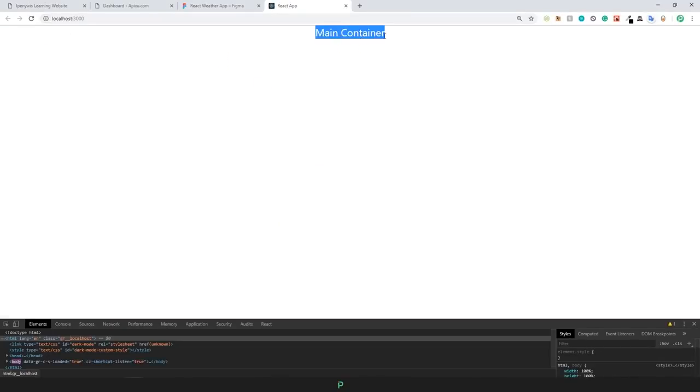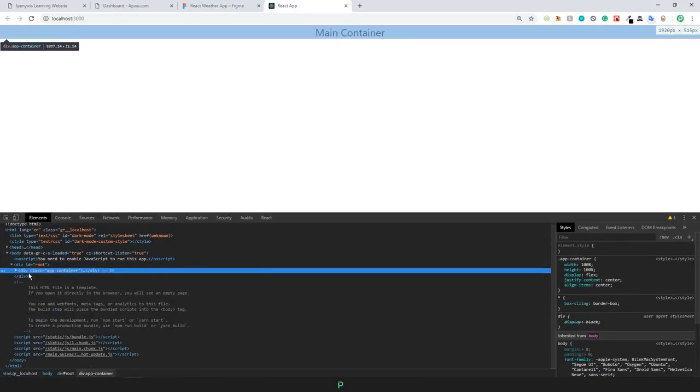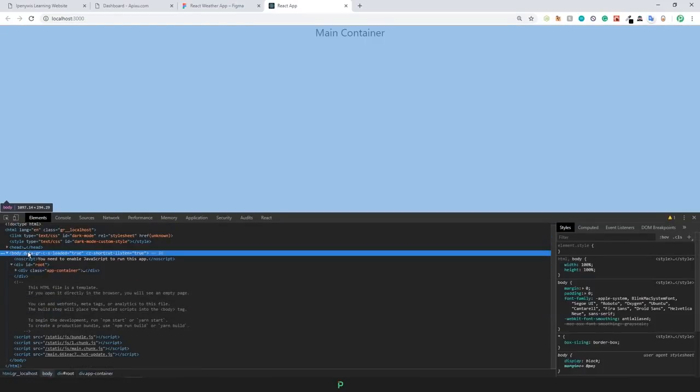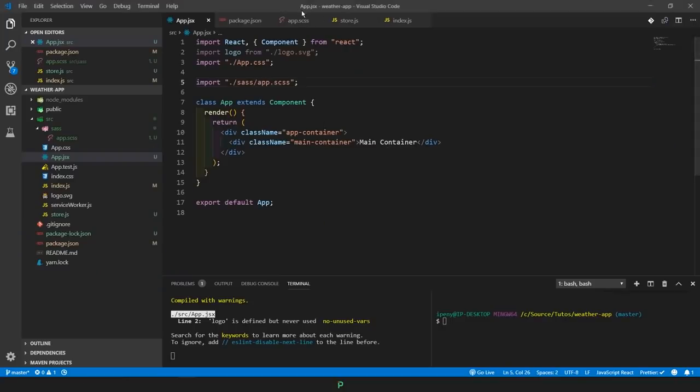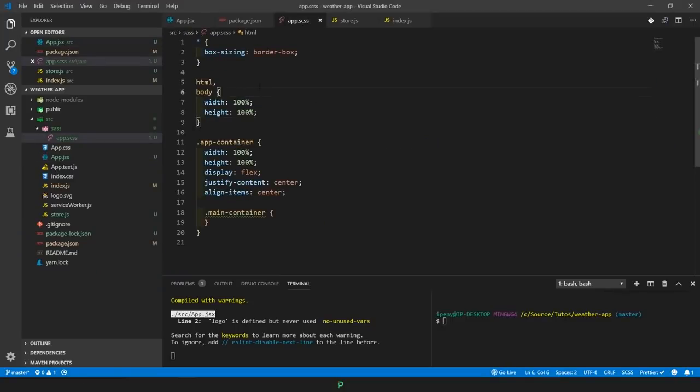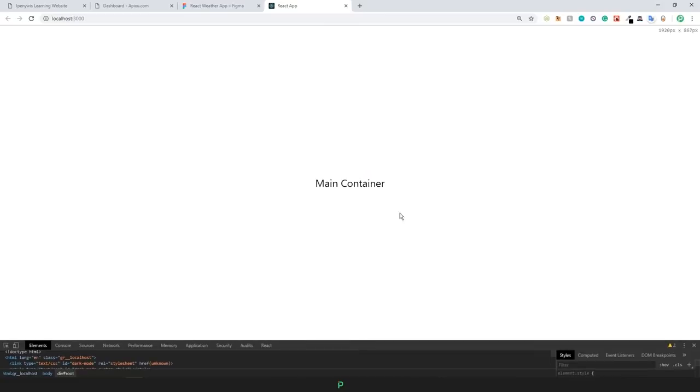Now we have them horizontally centered but not vertically, and most of the time the problem is with vertical centering. The body is taking the full height, but the root is not, so I just add the same thing to the ID of the root. Simple as that. Now we've got them perfectly centered right here.